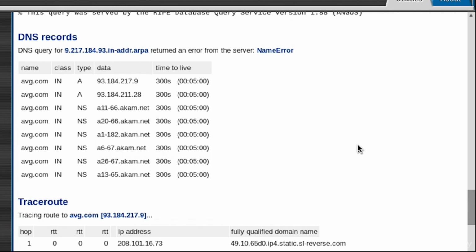This is probably being done because AVG is such a large company. One server couldn't handle the load, so they have two servers that are acting as content switches to provide that service to their customers. And then again, we see acame.net as the name servers answering up. So again, it's going to be load sharing and helping to handle a large amount of load that would come against those servers.